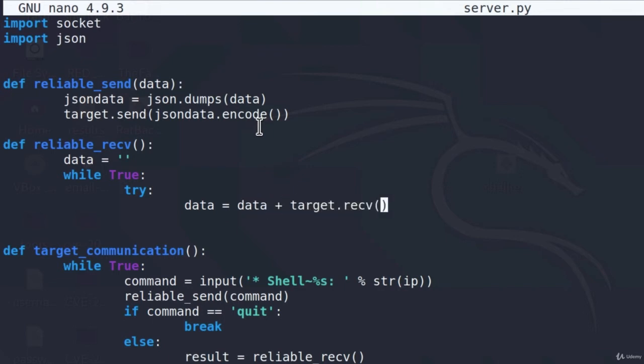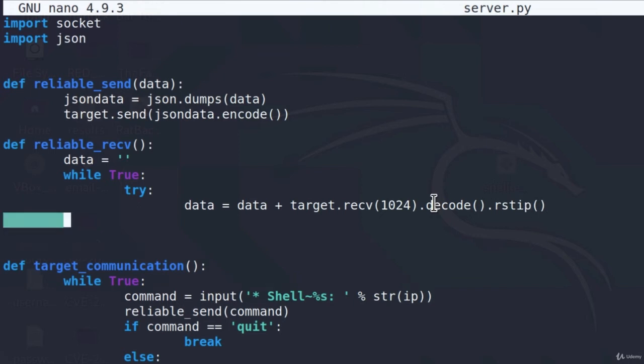And just to remind you, the receive function is the function from the socket library, so we're just using it once again onto our target connection. And this receive function takes one parameter. That is the amount of bytes that we want to receive. In our case, we're just going to specify 1024 bytes. But this is not everything that we must do. Remember that once we are sending the data, we actually encode the data. Well, in order for us to get the data as it was before it got encoded, we must then decode the data once we receive it, right? And at the end, we're going to add a strip function onto all of this.